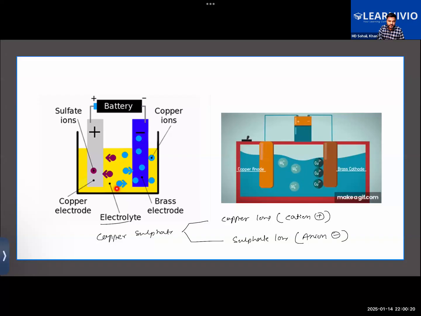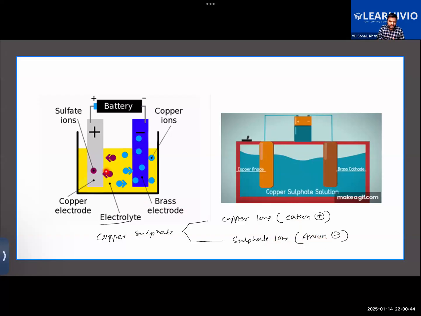Yes, sir. Good. Now, as the process of electrolysis starts, copper sulfate is going to break down as electricity flows through this. So copper sulfate is going to break down into copper ions and sulfate ions. The first ion is always positive, by convention, keep this in mind. So copper is positive, sulfate is negative.